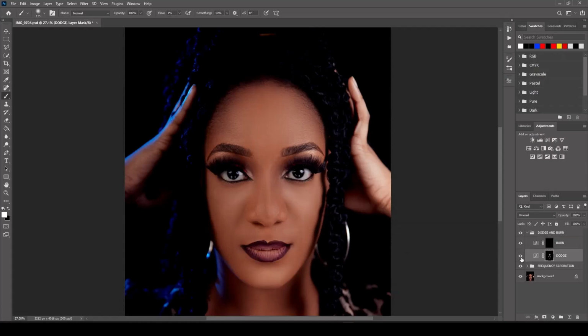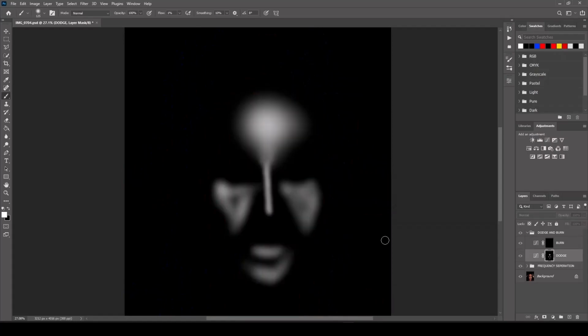Right, all right, so this is how far we've gone. These are before and these are after. Just try to take your time with this really, and then you're sure to get the best result possible. Right, so let's hold Alt on the keyboard and click on this. Now, this is everything we have done for this particular image right here.